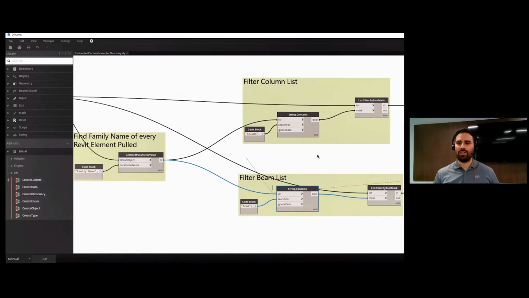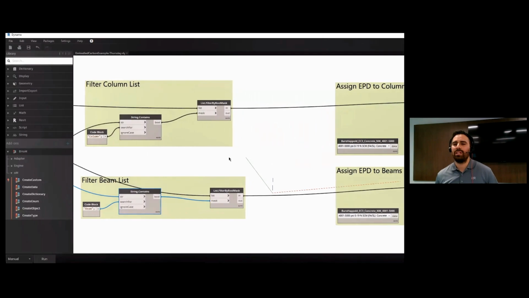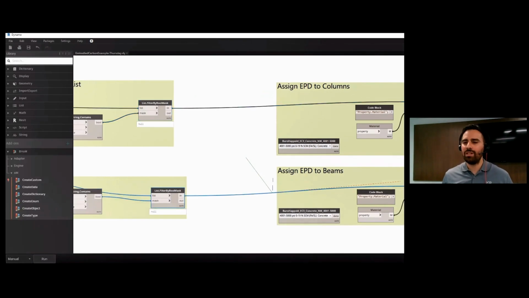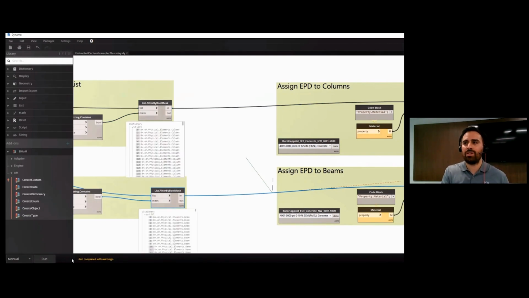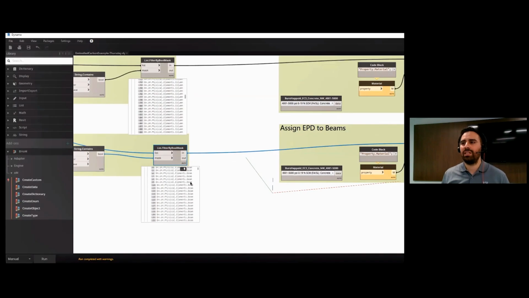So we're grabbing every single physical element in Revit, we're filtering it, and now we're going to just basically say, all right, give me one list of all the beams and one list of all the columns. This is really no different than what we were doing before. It's just now going the opposite way, mining the Revit information and then giving that information back. So we have one list of all the columns and then one list of all the beams.